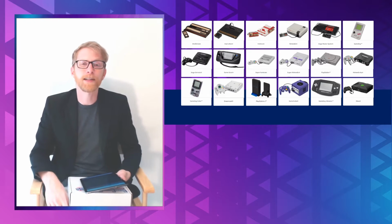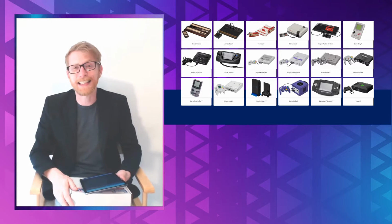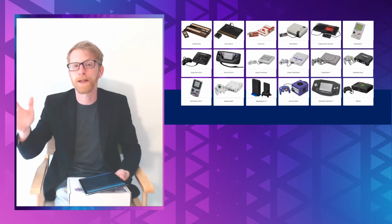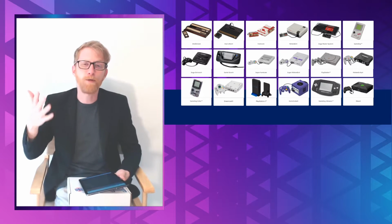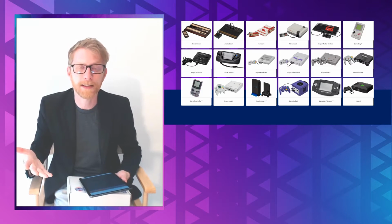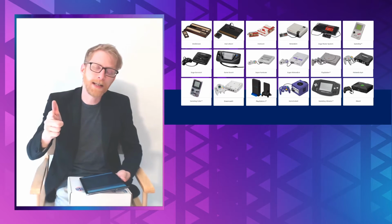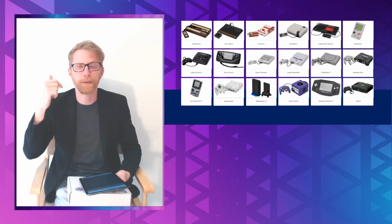I have, after all, selected that they should send me 4 games in my subscription, and I've picked 19 different consoles. So I have given them a wide berth to send me any number of different types of games from different eras. I would expect to receive 4 different games from 4 different consoles that I've selected, as well as 4 different genres. I think as long as they send me 4 different styles of games, I'll give them the full points in my review. As long as they send me 4 games from 4 different consoles, I'll give them maximum points in my review.